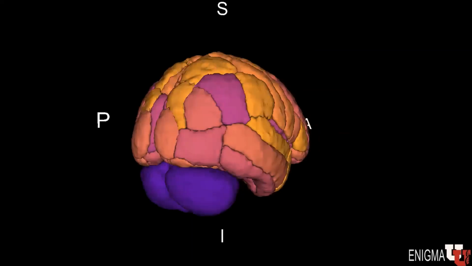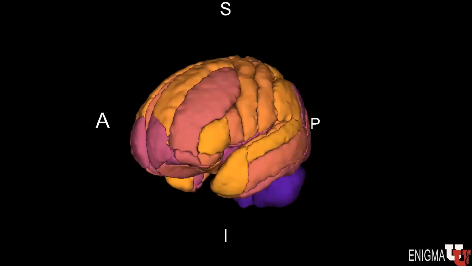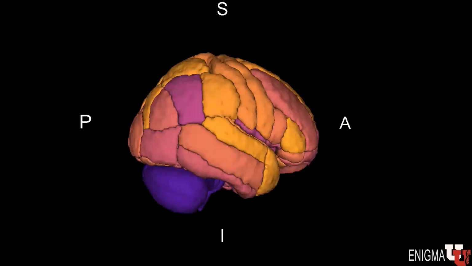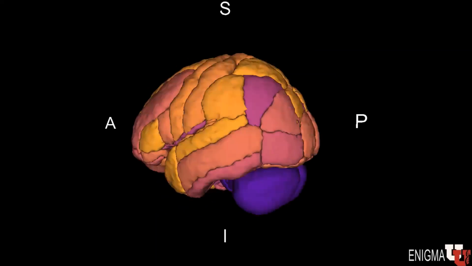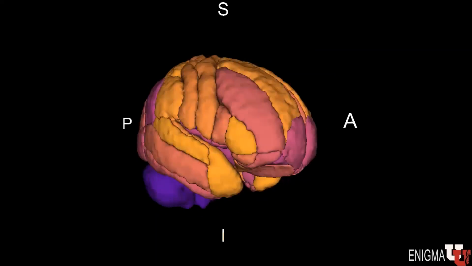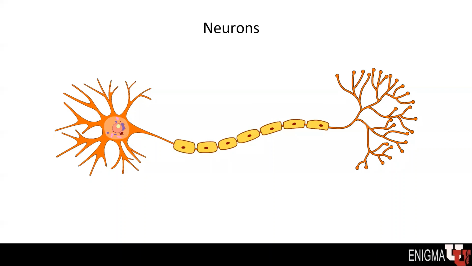Here's a 3D model of the brain so you can start to get a feel for how it looks from each angle. But we're really going to begin our journey into the structure of the brain by going to the cellular level. We're going to go into the neuron, the main cell type of the brain. We have billions of these neurons in our brain, communicating with each other and processing information to enable all kinds of different functions.